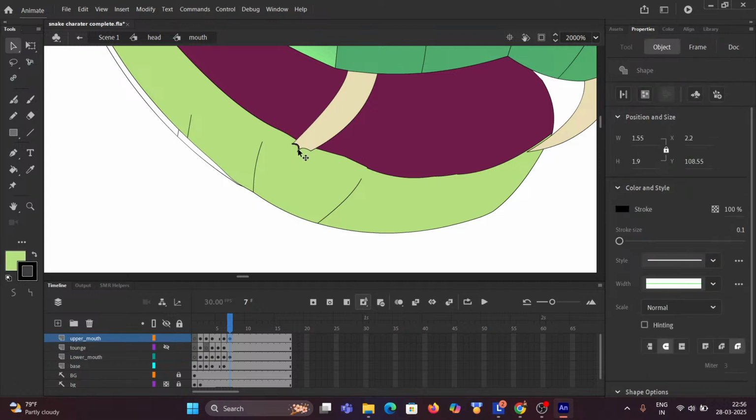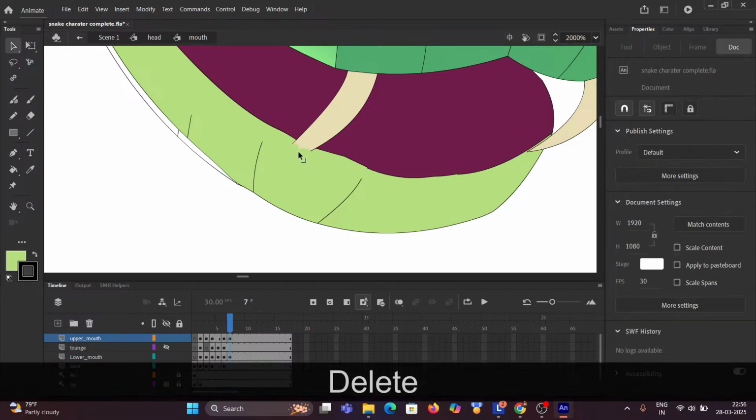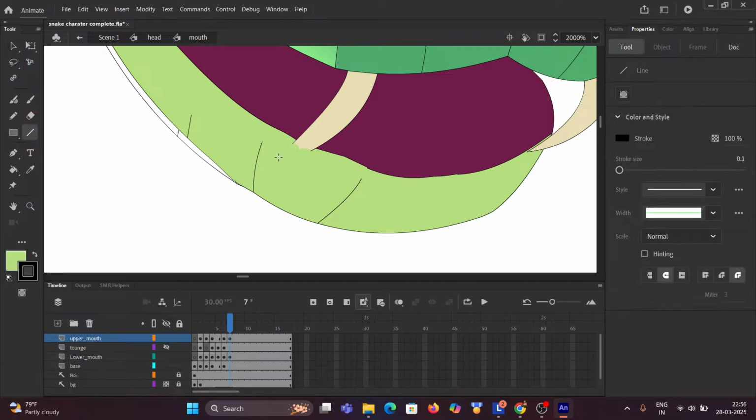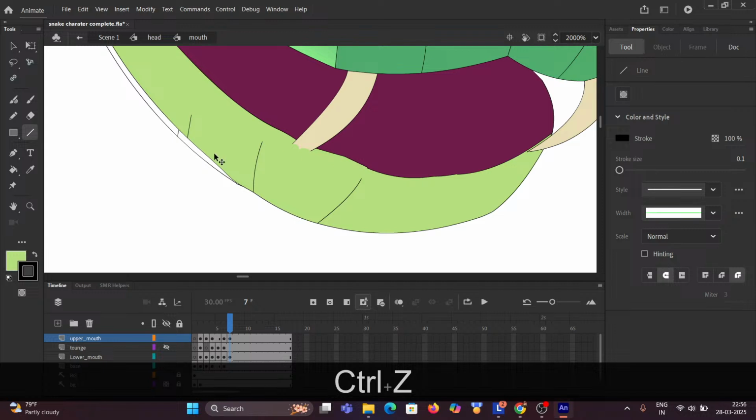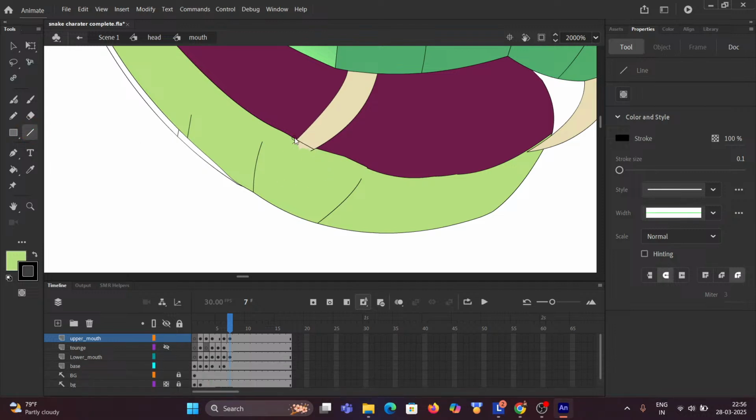Okay, I will simply select this line and I will draw again. No, I need some correction.